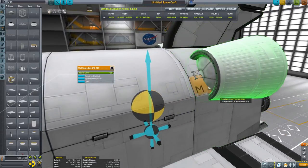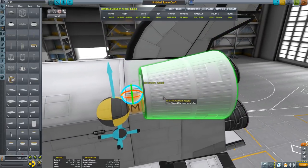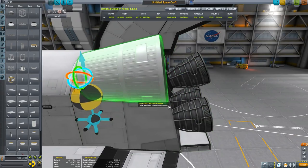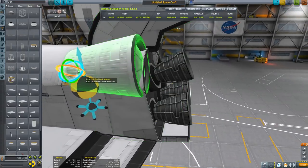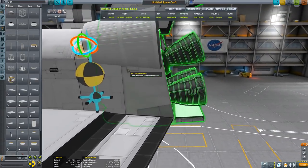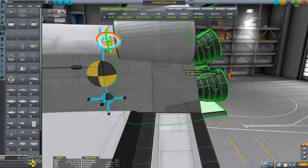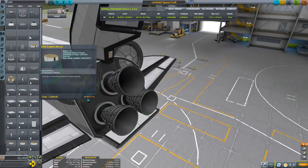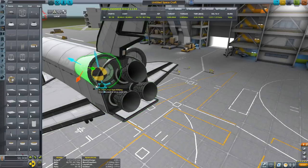Now of course we're not going to leave the front open like that. But let's start playing around with it. In this case I just use the struts as the point that I control. So let's move the thing. No snapping. Move it up a little bit. Now of course I don't like this appearance on the back here, so we will change that. That's almost right actually. It's almost attaching right next to the tail there. And right now if we draw a straight line it is almost exactly in the place where it should be. I think it just needs to be offset inwards a little bit. To about the middle of the tank there.